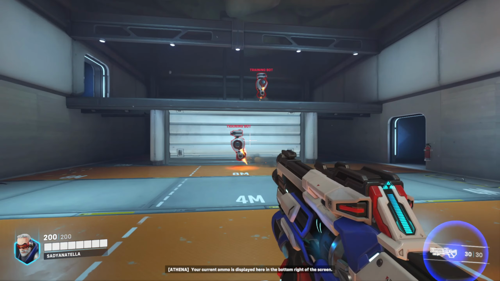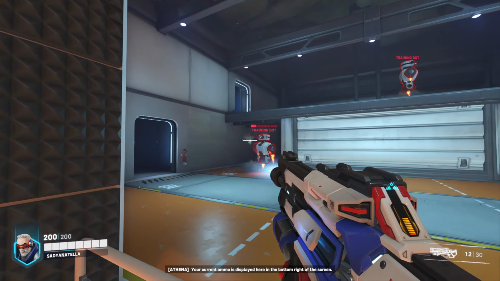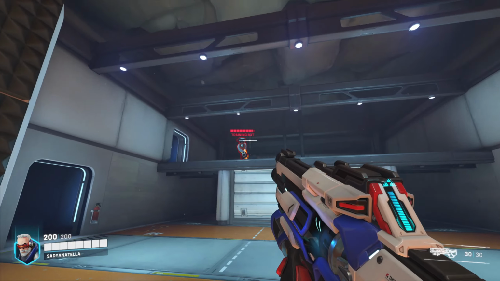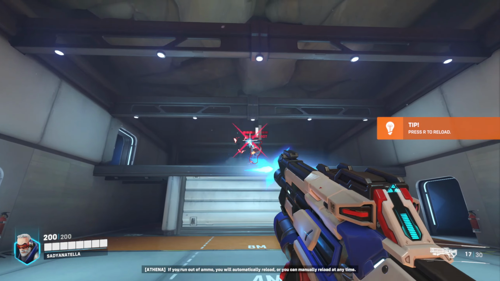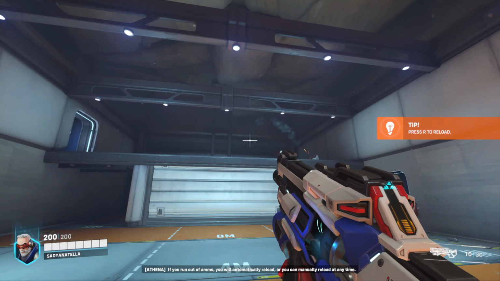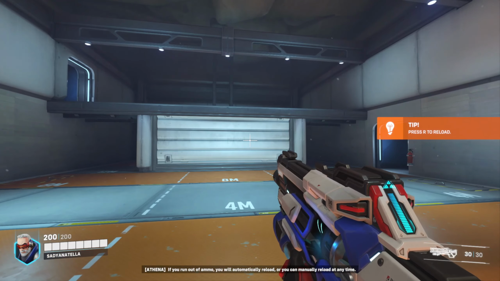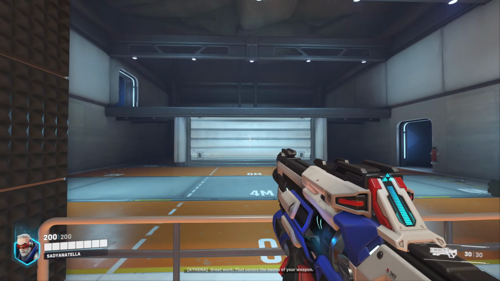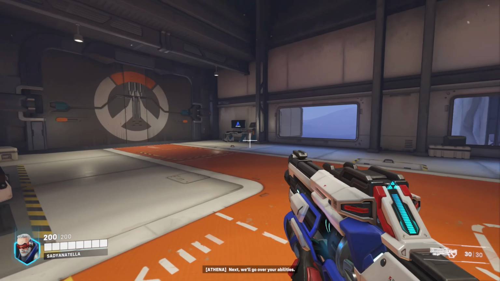Your current ammo is displayed here in the bottom right of the screen. There is one bot remaining. If you run out of ammo, you must reload, or you can manually reload at any time. Great work! That covers the basics of your weapon. Next, we'll go over your abilities.